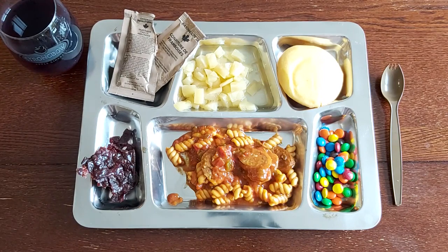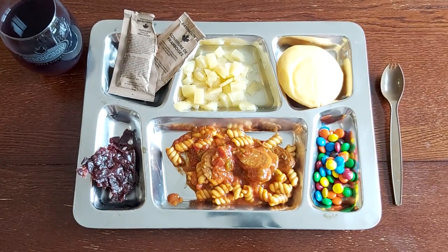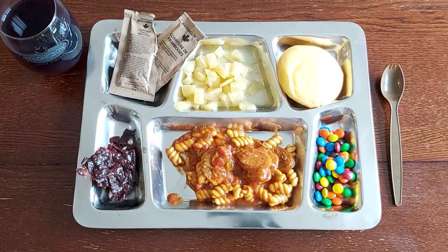But the sauce does have a very pizza sauce kind of smell to it, as opposed to just a standard marinara or something like that. And then you've got chunks of red and green pepper and some onion. You've got some sliced up chunks of what I assume is Italian sausage. So this is our Menu 14 pizza pasta from 2021. So let's start giving everything a try.